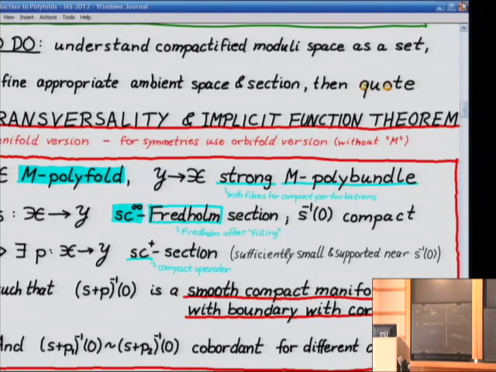But there are some epsilons here for which you then know that if the section is transverse, we'll pick P so that the section is transverse, and then the polyfold implicit function theorem is going to tell me that the zero set is not just a finite dimensional polyfold. It will tell me that it's a finite dimensional polyfold modeled on finite dimensional splicings. And that is equivalent to being a finite dimensional manifold.